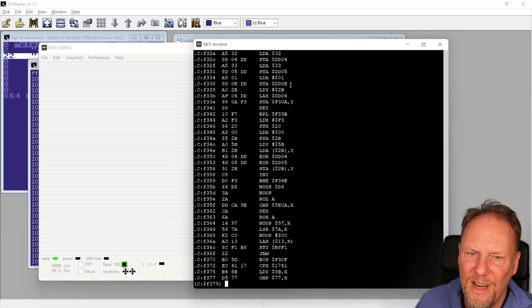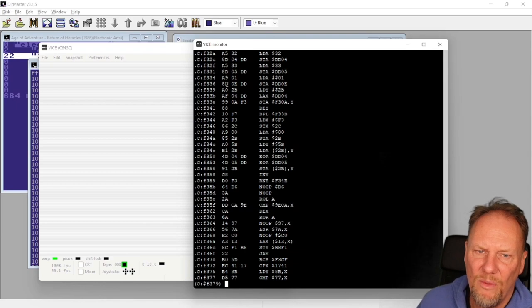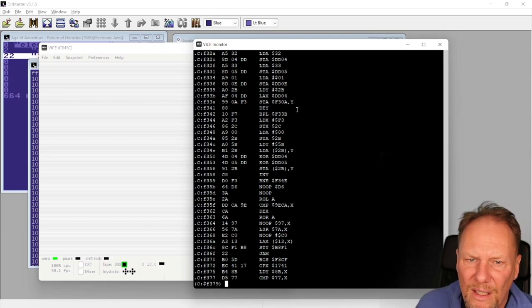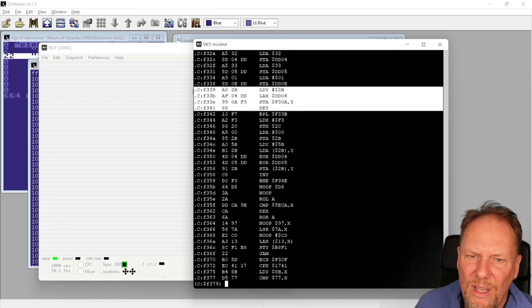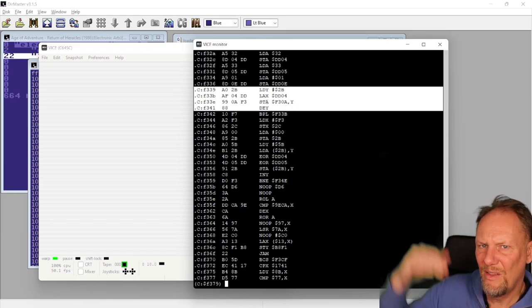What you see here is set up when you store in 04, 05, and then it fires the timer. So LDA 01, store in DD0E, this is starting the timer. So now the timers are decreasing. And what you see here from F339, this portion here, it's taking a value in Y, and then it's loading from DD04. It doesn't really matter what it's fetching here, but it's storing them in F30A. So in F30A, that is what you have over here. So this one is actually trying the preceding code.